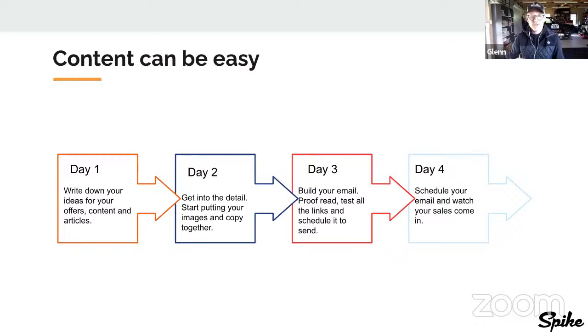And I believe that content can be quite easy. If you spend just a few minutes on it a day, you can send a lot more emails, a lot more quickly. So if we think about an email that is due to go out in 4 days' time, on day one we write down our ideas, what we want to send, just jot them down. If we've got a marketing planner, we put them in there. That's maybe 10, 15 minutes max. Okay, we're going to do this week. Cool. Leave it. You could park it.